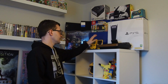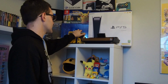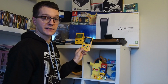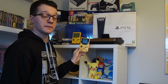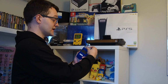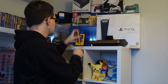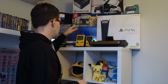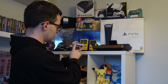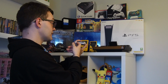So we've got newer Game Boy Color consoles added to my collection. This is my favourite one that I've added this year because this is my first Game Boy Color that I ever played, or first handheld I ever played even. That has Pokemon Silver in, which is one of the first games I ever played. And recently added a version 1 Game Boy Pocket to the collection as well. So it's version 1 because it's got the sticker light sticker instead of a light even.